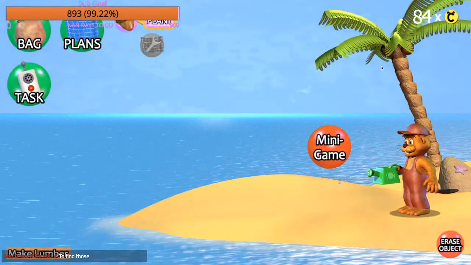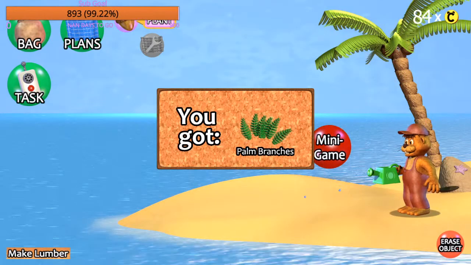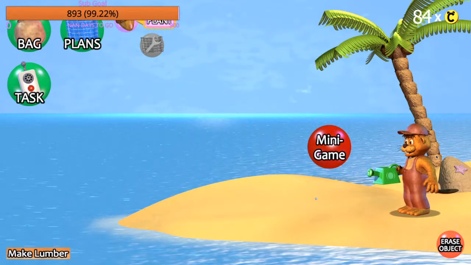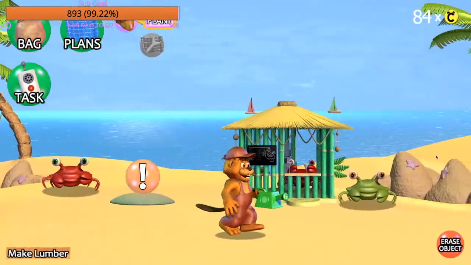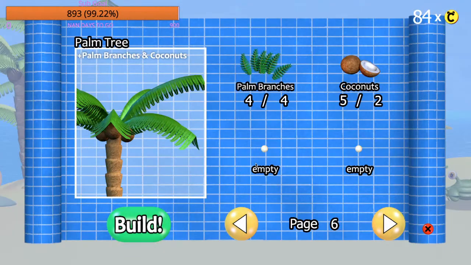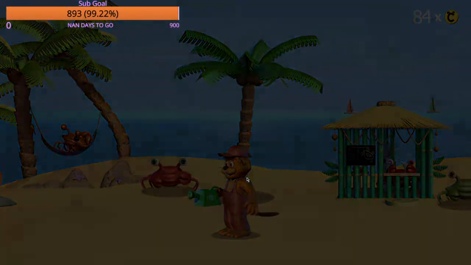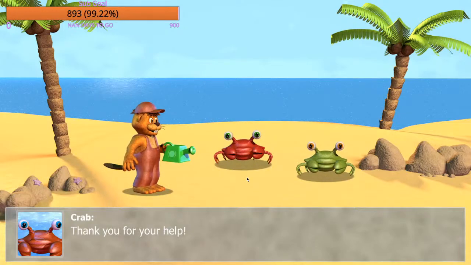Okay, everyone, put your might into this tree right here. This tree's gotta have one. It's gotta have a palm branch. Here we go. 3, 2. No. Yes. No way. Yes. Dude, it was all your guys. Thank you, chat. That was all you guys. Thank you. Boom. Palm tree done. Oh, here we go. Voice acting.